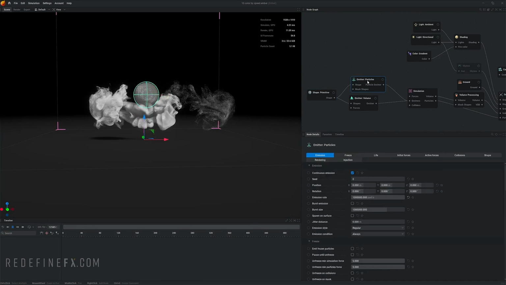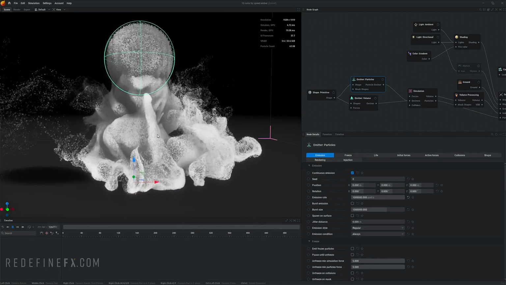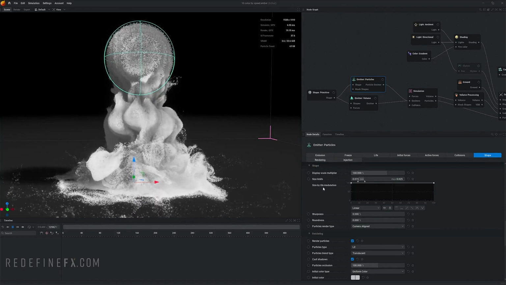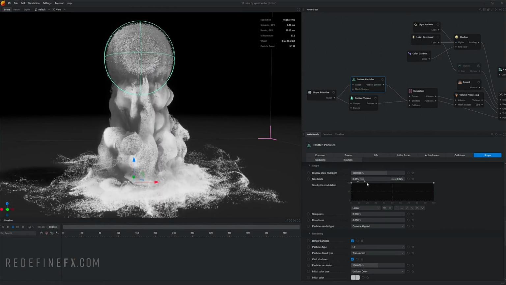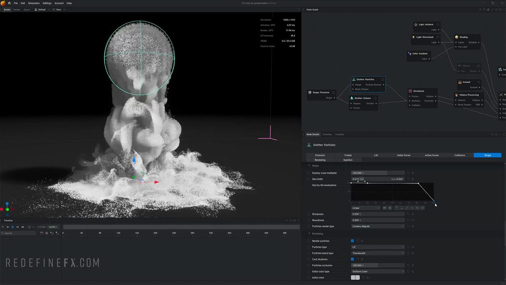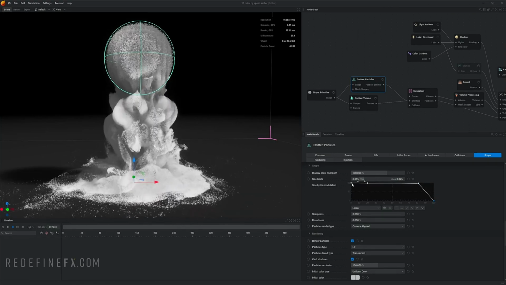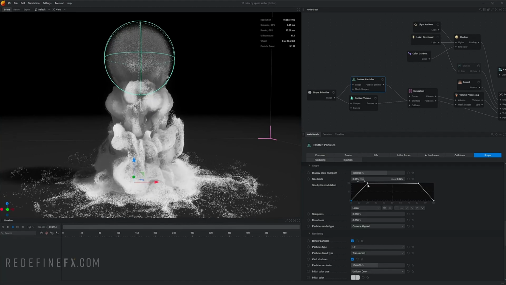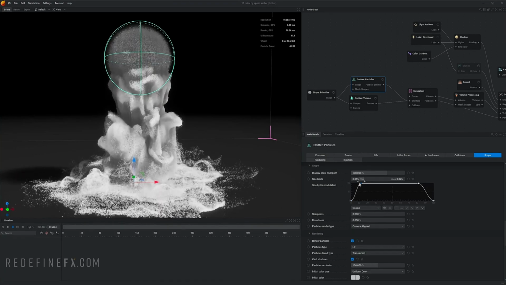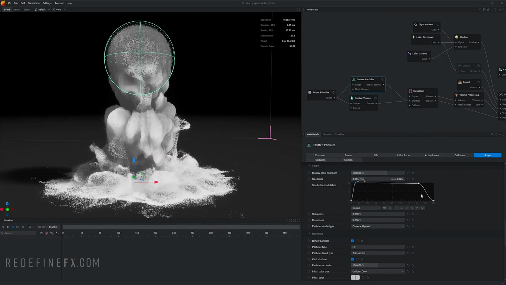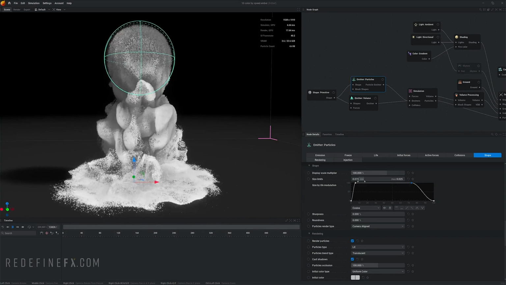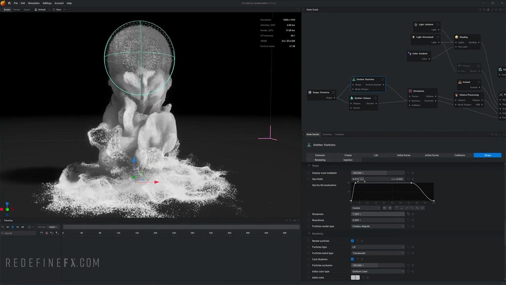So now what we can do is improve how the particles are looking. So under shape, we can do that size by life attenuation. So I'll just make those 2 points and drag it down so that they get small before they die. And they also are small before they're born. And I'll just set this to be a cosine, which is a curve. In the beginning, it can be a pretty sharp curve, and in the end, it can just slowly get small and die. I think I'll also increase the particle sharpness just a little bit.